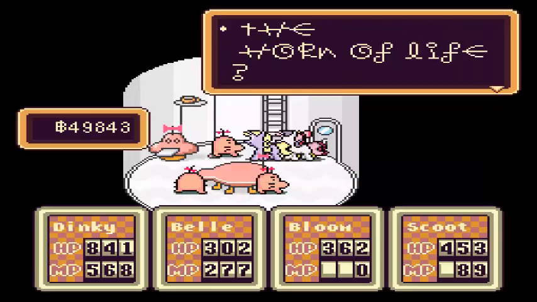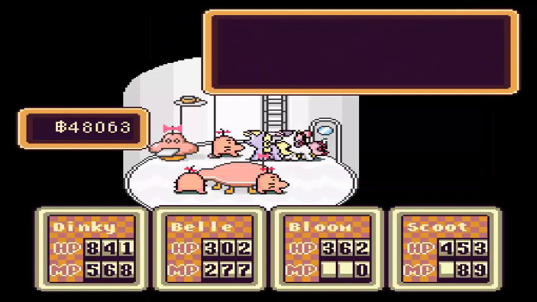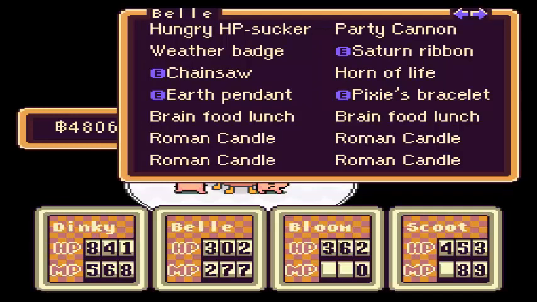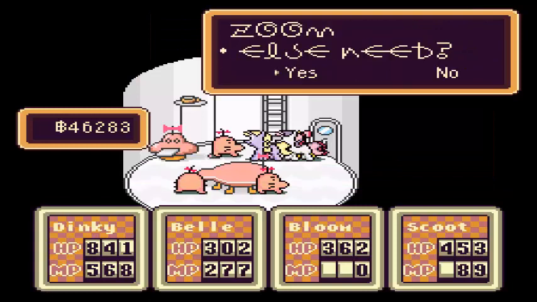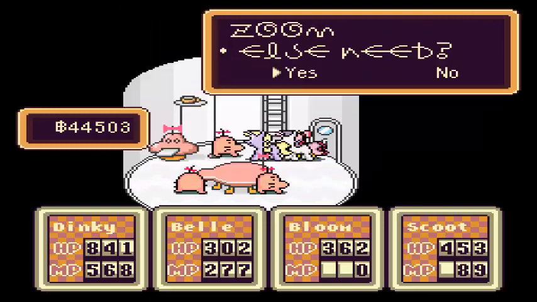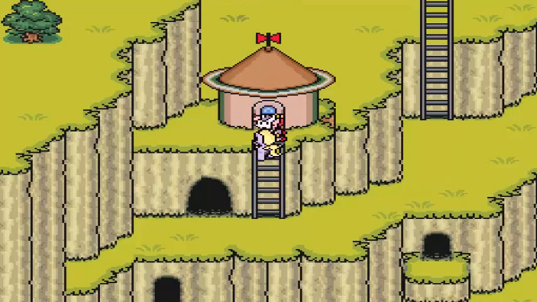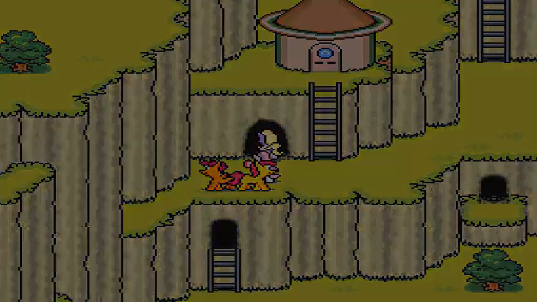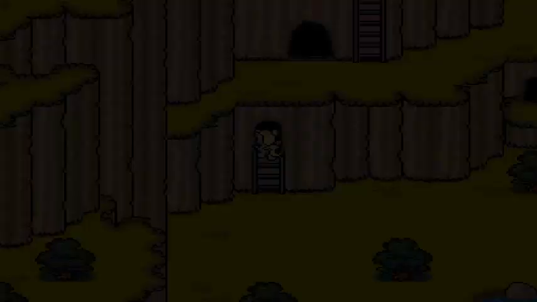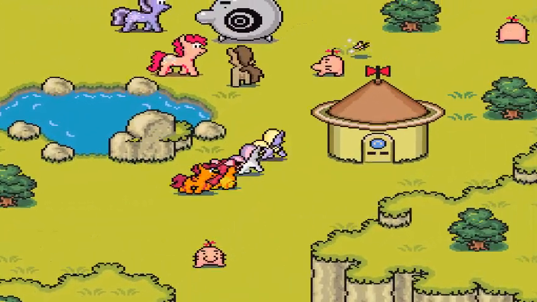And finally, we can buy some more Horns of Life from this Mr. Saturn right here. Can help a bit for the final segment of the game. I give them mostly to Bloom because she can't revive characters herself, but same thing for Belle actually. Because Dinky and Scoots can revive characters using their magic. Dinky herself will majorly be a healer for the final segment of the game, not an attacker. So even though Friendship Omega is something you probably want to use because it's super uber powerful, it's just too expensive to be practical.